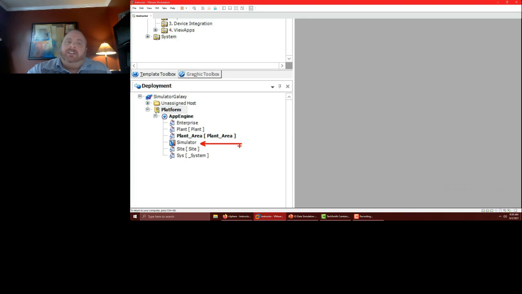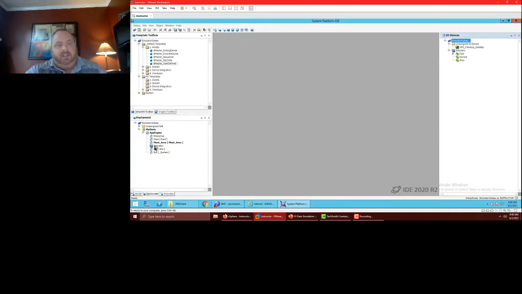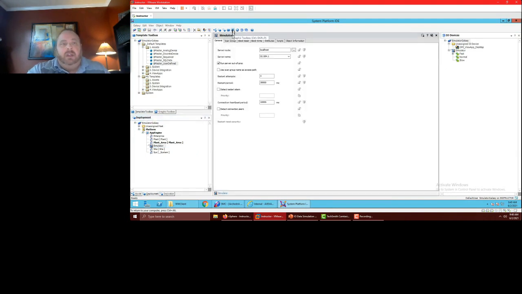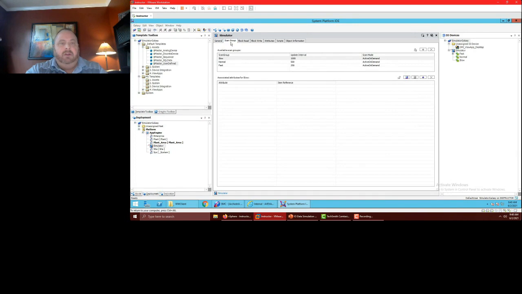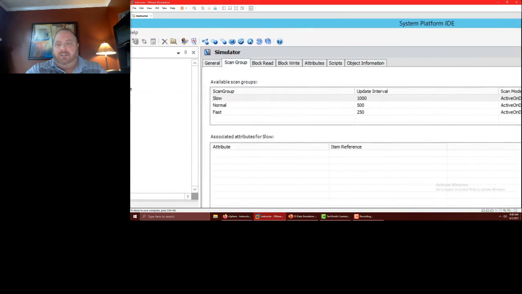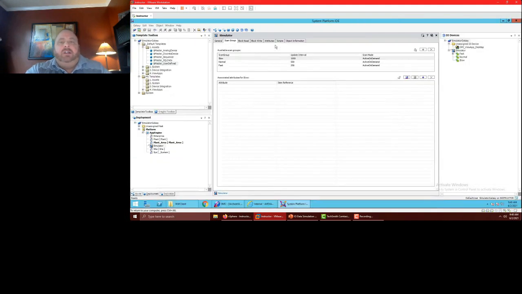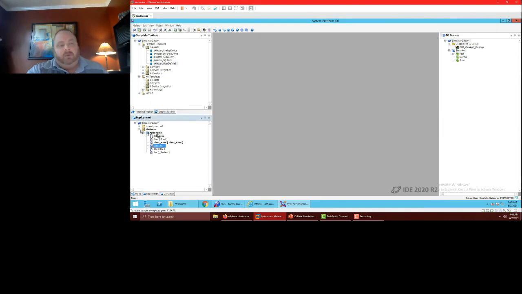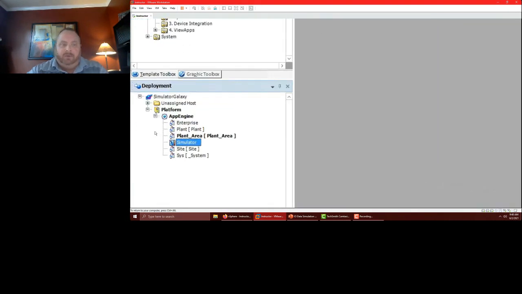The neat thing about this Galaxy is it's all pre-built and has all that, call it the plumbing infrastructure, built into it. So if, for instance, it has in the OPC client, it already has pre-configured the scan groups that are set up in the OI simulator, in the SMC. So I didn't have to add all that. So it makes life a lot easier, and I can more quickly be seeing data out of the system. So how quickly can I do that? So all I've done to this Galaxy, I built it today.